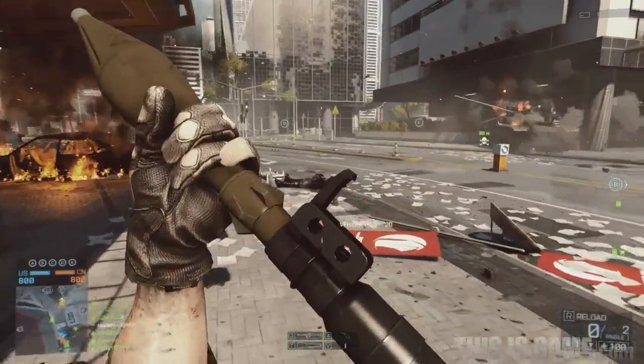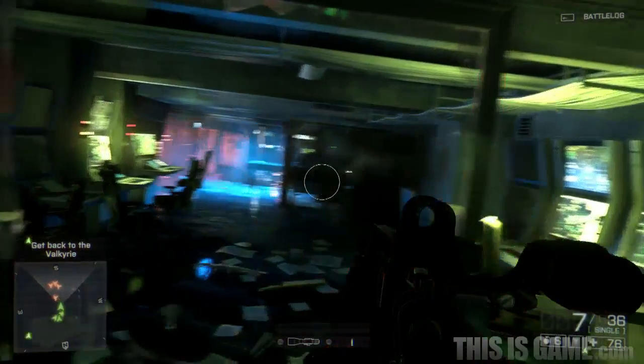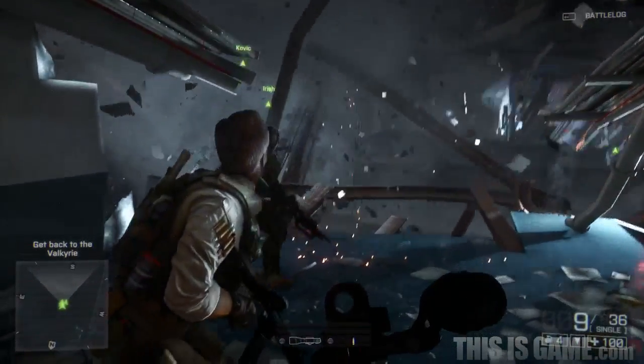Destruction has always been a core feature of the Frostbite engine. It's the evolution of the way the environment is impacted by gameplay. Everything from the smallest spark colliding, but also gigantic chunks of debris that crumble when they impact the ground.